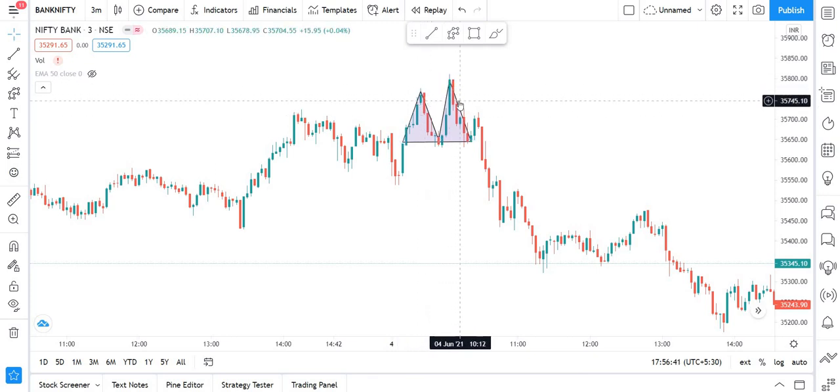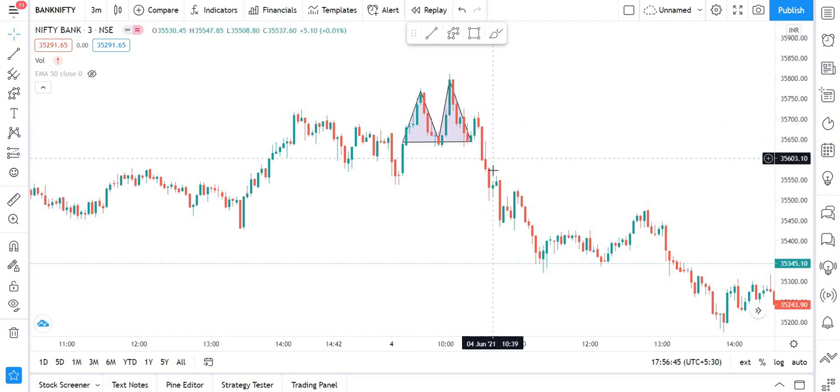So you can see another time the pattern has been made, validated, prices went below this, and easily. Look, prices didn't go below this right here. Okay, the prices were not below this, so you can't short. Prices came. So yeah, this is also a thing. This can also happen, that the confirmation is coming 2-3 candles after, or 4-5 candles after. There is no issue in that. If the confirmation is coming on the same day, then definitely you can go short.